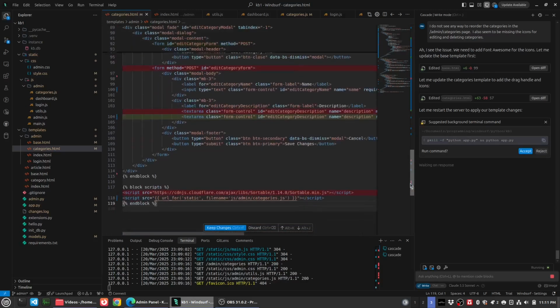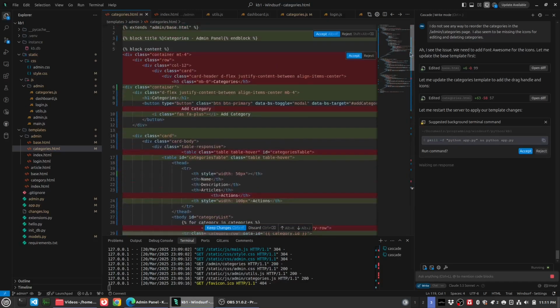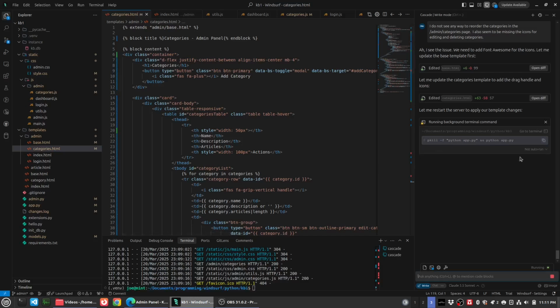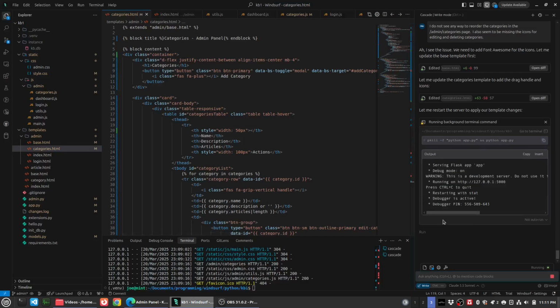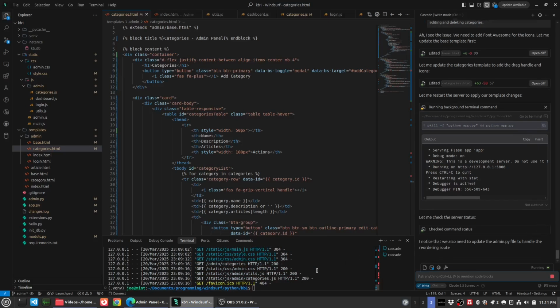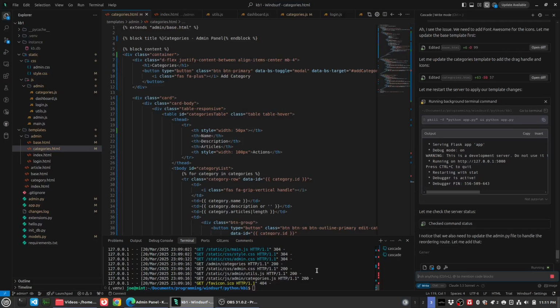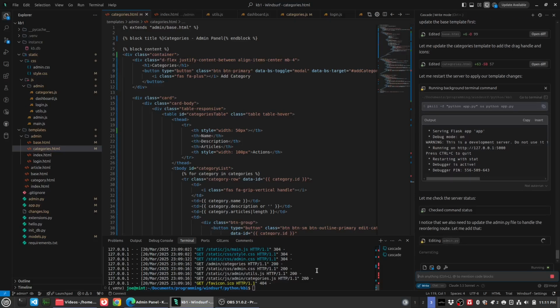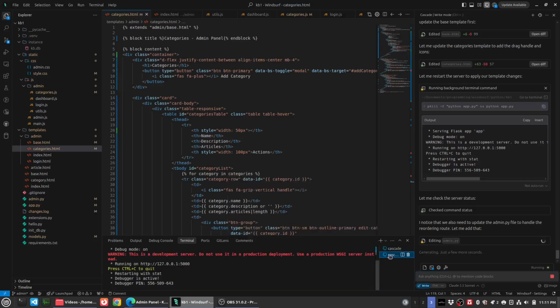I thought it claimed to have done this prior round, so why are we doing this again? I don't know. Then let's start the server again. Wants to update the admin py file again. I have two Cascade windows for some reason.